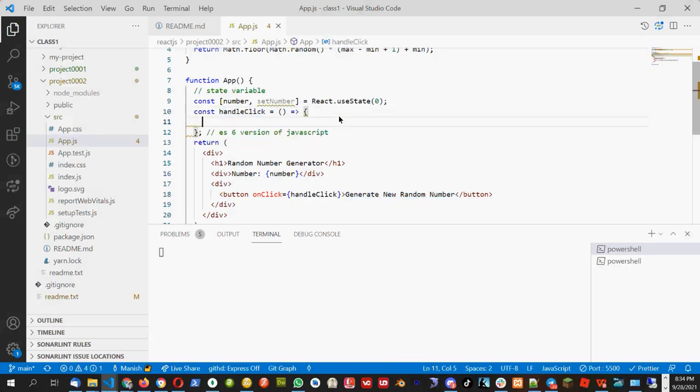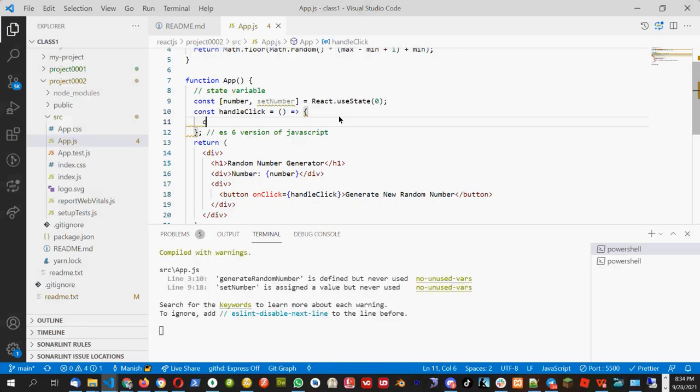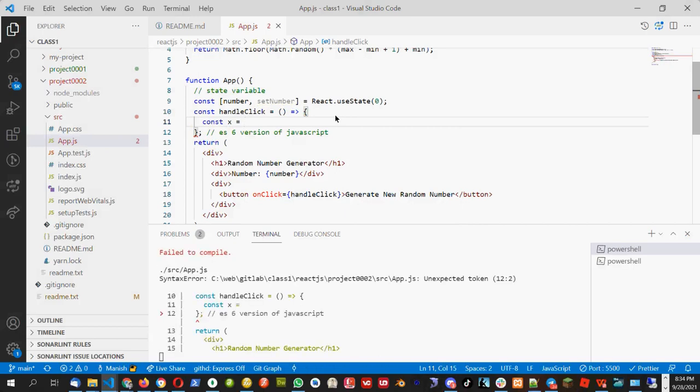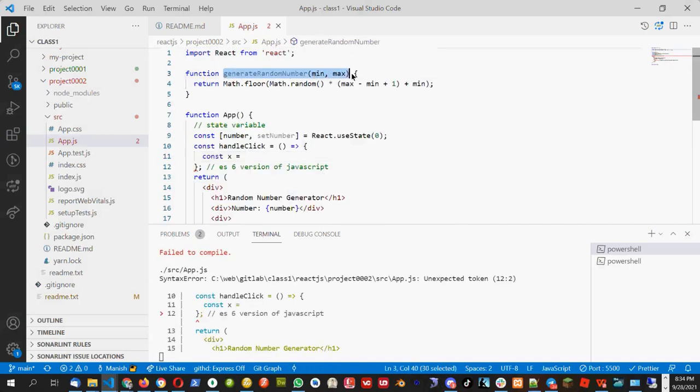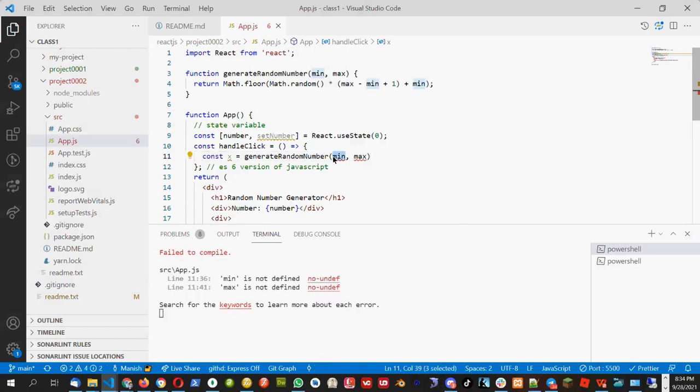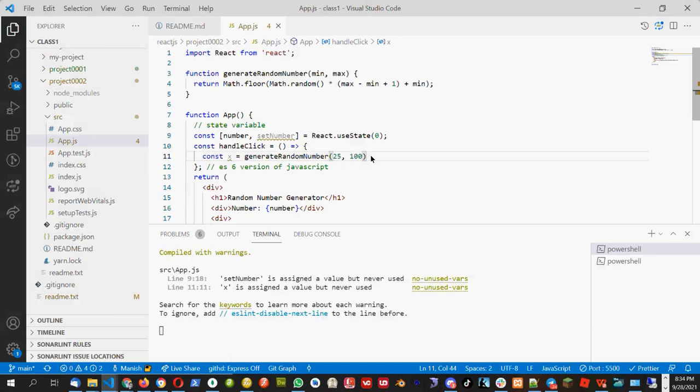And inside this function, I will call, let's say constant x equal to, I will create a variable and I will call this random number. So when I call random number generator, I have to pass the minimum value. Let's say if I pass minimum value as 25 and maximum value I pass 100. So the random number should be between 25 to 100.